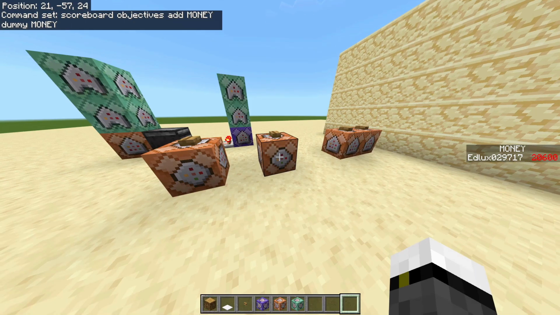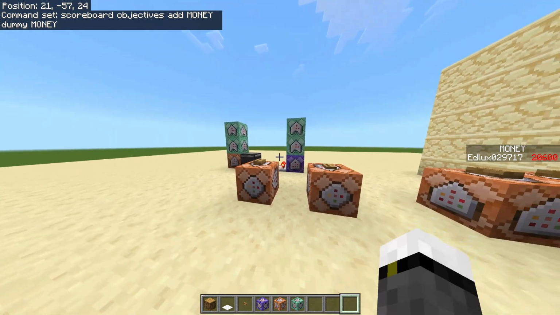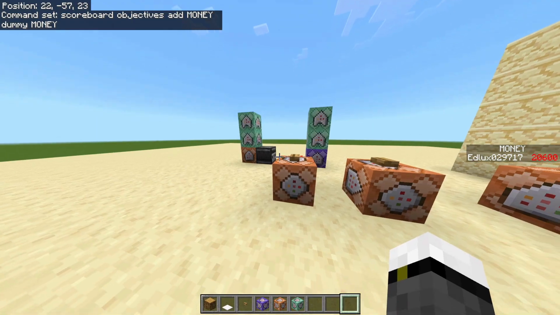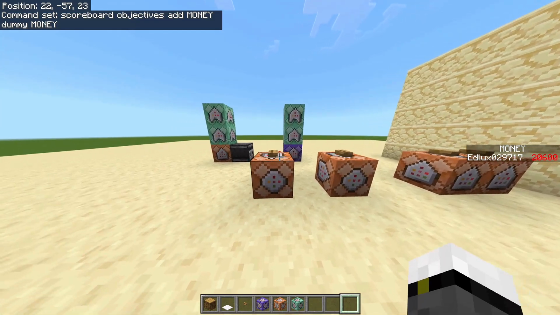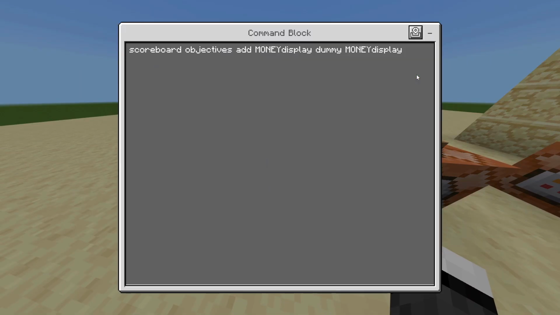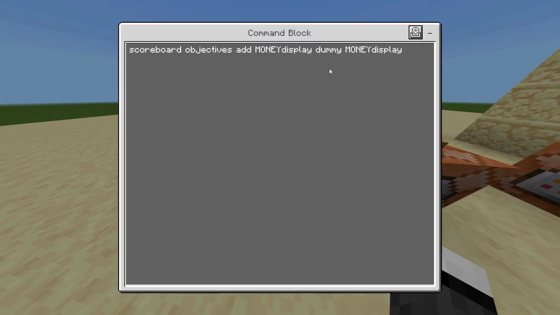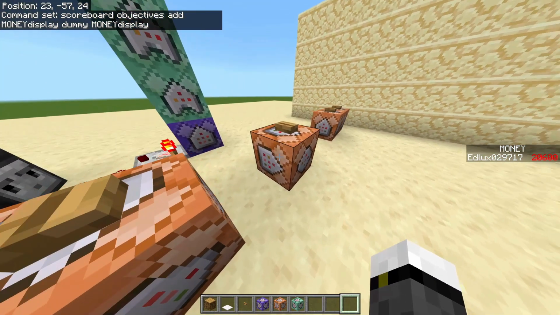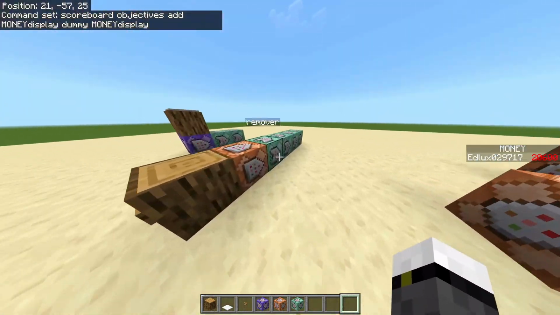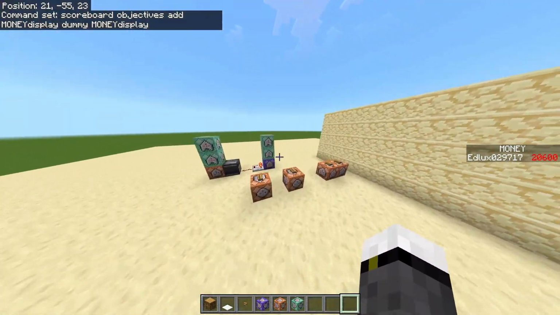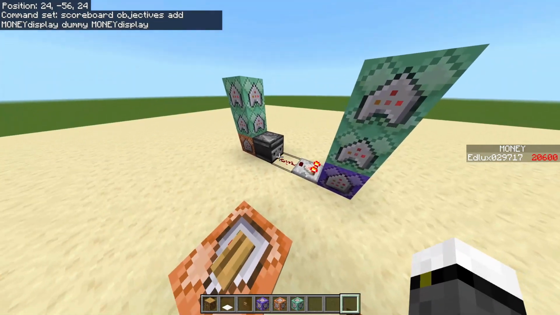If you want to put coin on it, if you want to put hello, whatever, okay, then we would give this button to create the scoreboard, okay, to create the variable. As you can see, I already have it created, and then we have this other scoreboard, which basically is going to be exactly the same command. The only thing we're going to be creating is money display, okay? We've just changed the name.